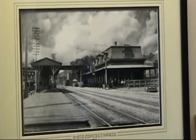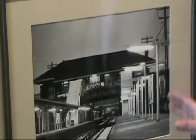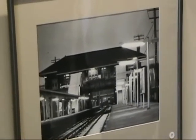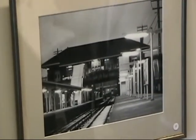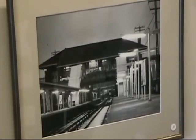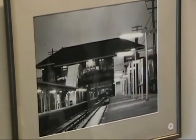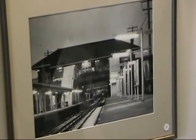And then you have a train station. Well, this isn't an old shot. I'd say this is about mid-70s, but it's a good shot with the lights and everything like that. I'm basing it on it being about the 1970s, because they hadn't raised it yet. GM, which was down in Tarrytown, had made a deal with the government of New York State that to keep their plant there, and they were making their minivans, they had to have bigger cars. So they had to raise all the train stations up, I think it was 3 or 4 feet. So they raised them all up, and then 2 years later, they left anyway.